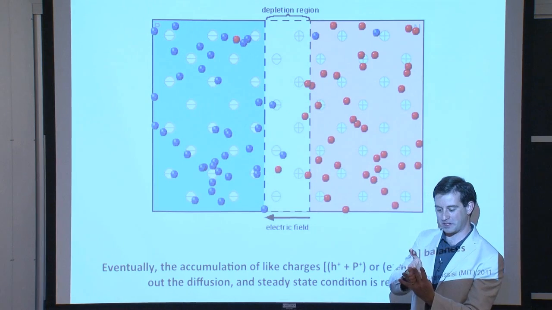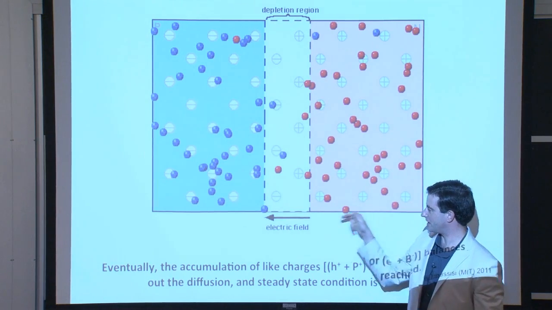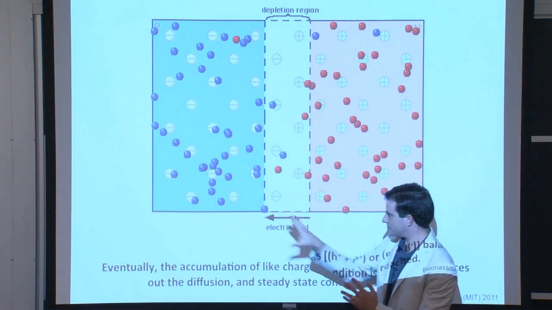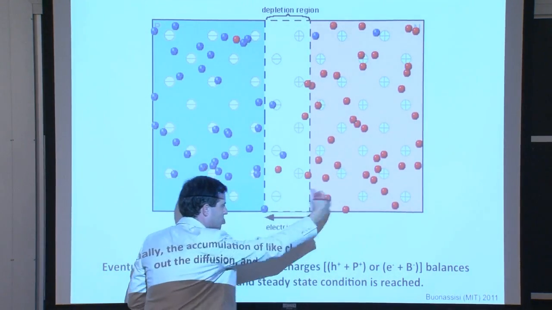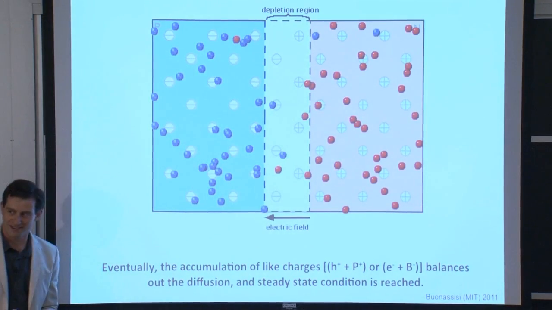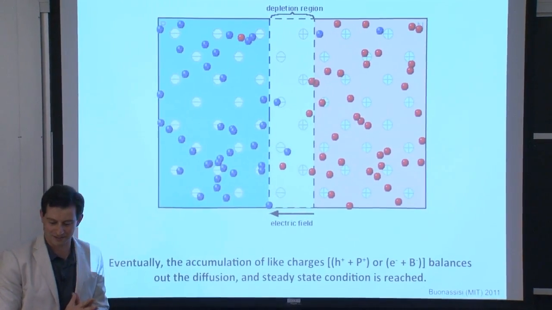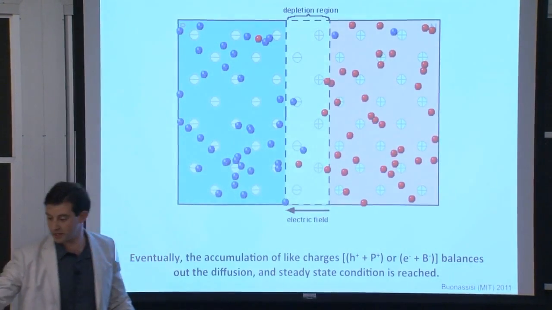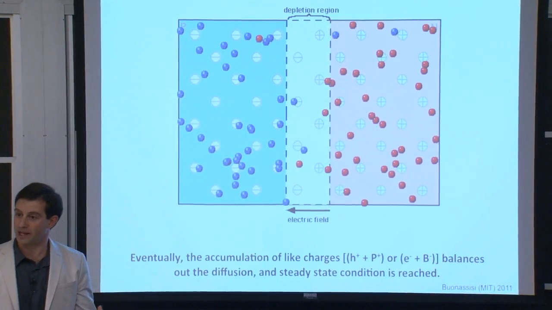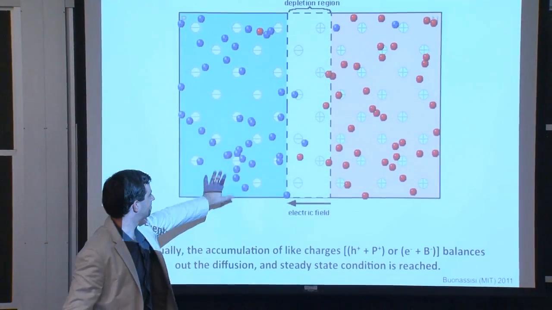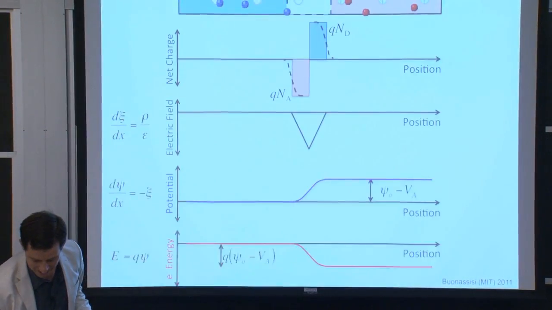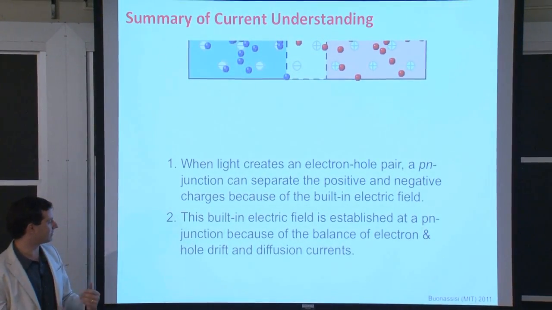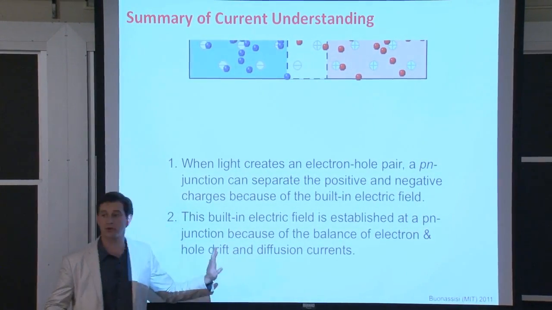The way to think about it would be, for example, let's take the electrons first. Electron drift, or electron diffusion and drift counteract. And then you can take the holes. Hole diffusion and drift counteract. Right? They're all balanced. And this is resulting in 0 net current flow when you have no illumination and no external field applied to that device. That's pretty nifty. So the built-in electric field is established at the p-n junction because of the balance of drift and diffusion currents for both electrons and holes.